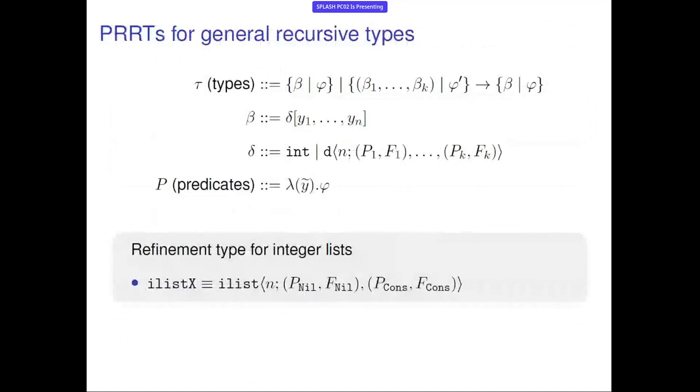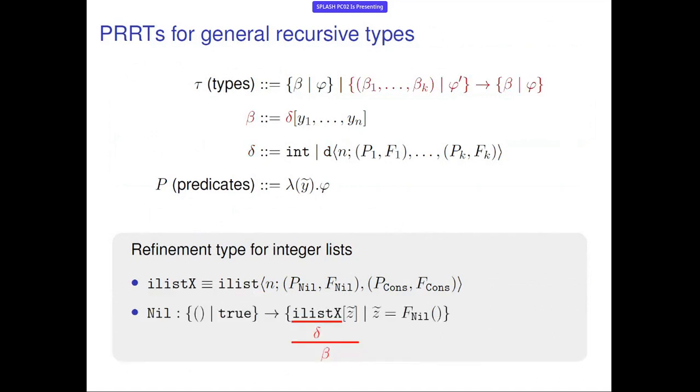Using this PRRT, our type system is so expressive. Generally, PRRTs are derived from parameterized data types. Data types are parameterized with the arity, predicates, and functions, which is what delta means. In addition, delta is parameterized with integers. So there are two groups of parameters: first, predicates and functions, and then the dependent integer parameters.